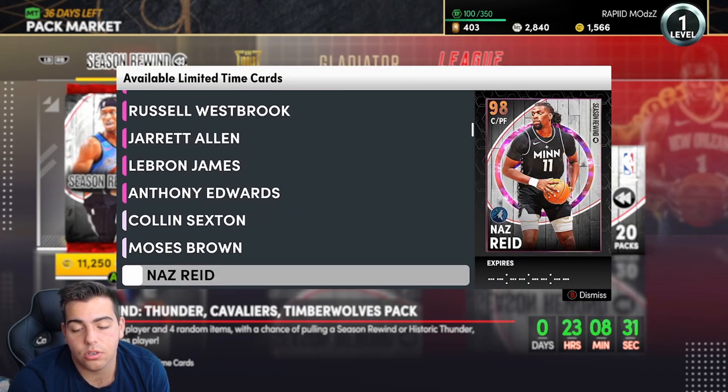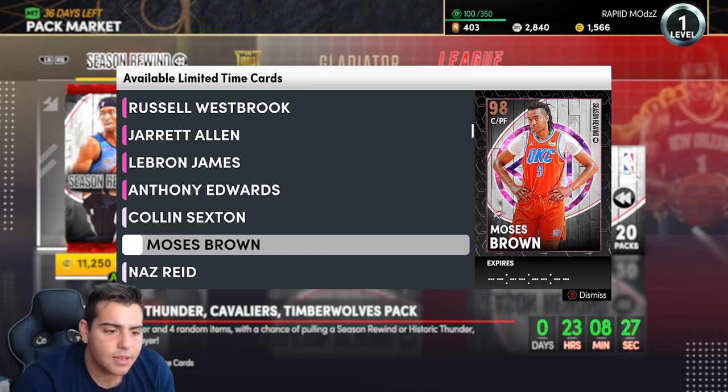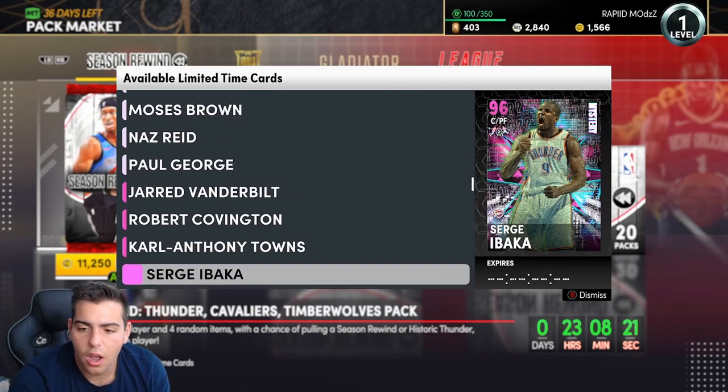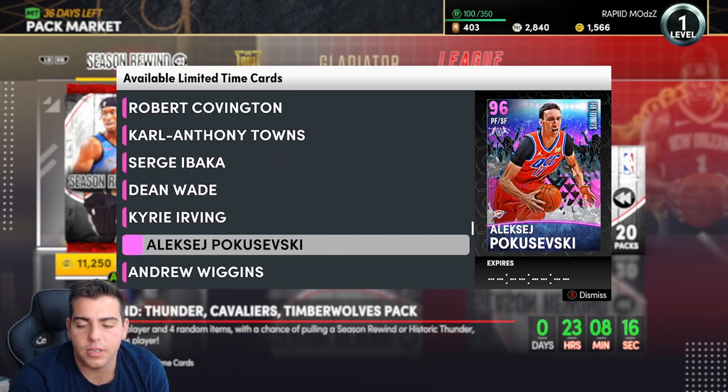And honestly, these are all rookies. And honestly, Moses Brown went off this year. I gotta give it to him. Moses Brown had a crazy year. Naz Reid played very well as well. These are pretty interesting cards. Naz Reid, when he started, did very well. Dean Wade's more of a meme.